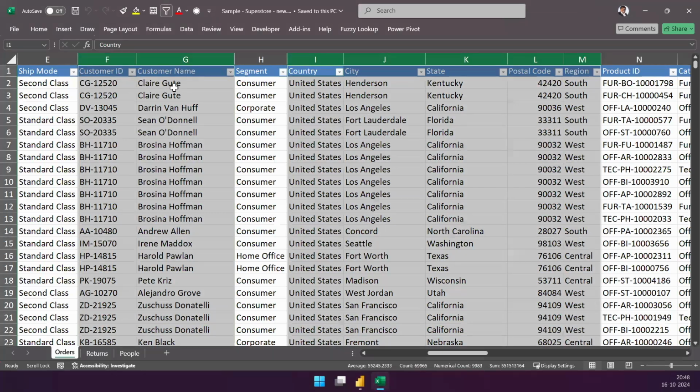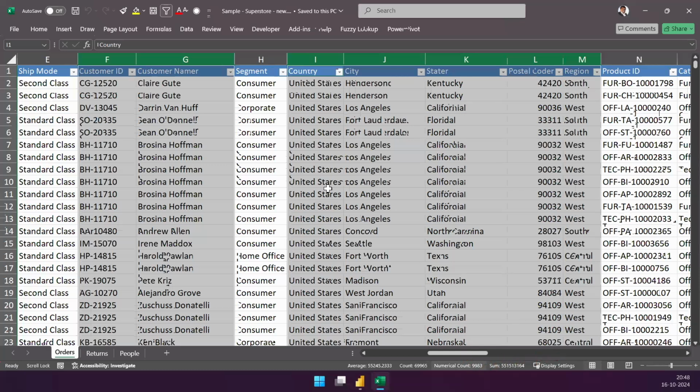So maybe this particular lady is coming from United States, Henderson, Kentucky, and so on. And that's the location that we have. We don't have too much of details. We don't have the address, the phone number, the email address, and so on. You can have that as well, but that's going to be again a huge table. But yes, this is a simple data set, and I think we can just kind of take it forward that way. That's just fine. Yes, this is what we have, right?